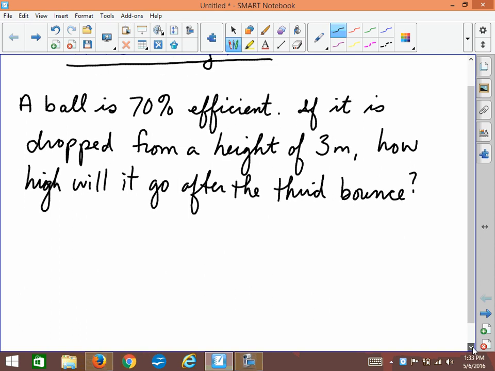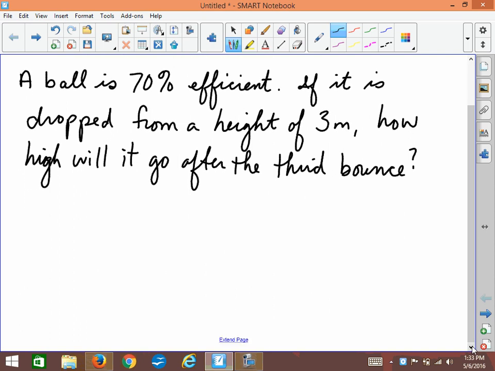Okay, I'm going to draw a picture to illustrate what's going on here. We have a certain initial height. I'm going to call that initial height H0, and then we'll put the ball right there. I'm not going to call it 1 because I'll explain why in a minute. So the ball is going to fall downwards. Down it goes. Then it will bounce, and it will bounce back up again.